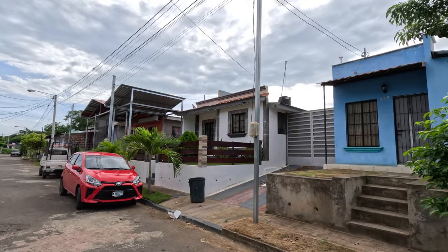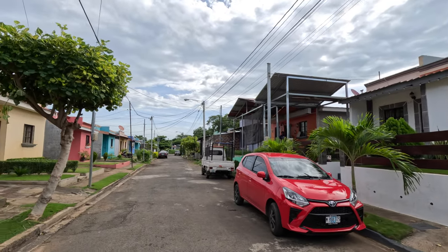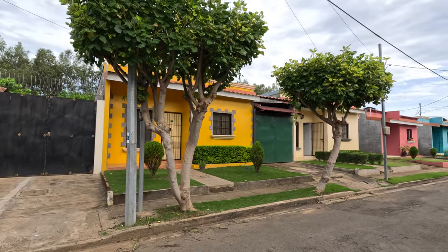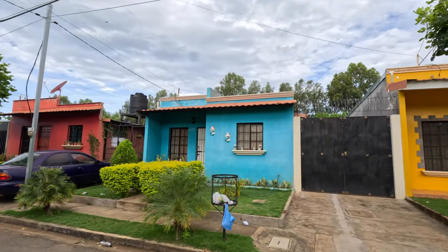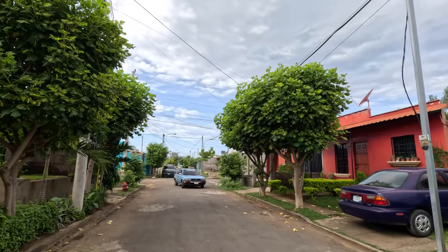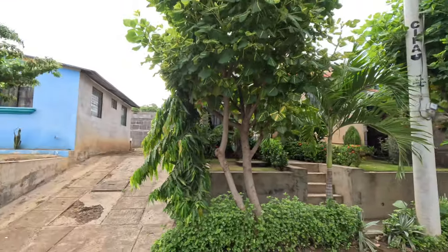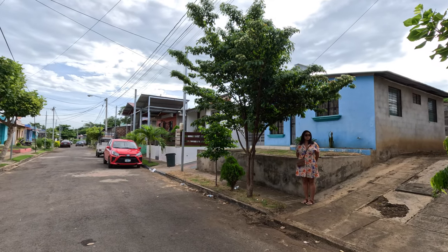Check out these neighbors — beautiful fence on this white one here. We have a large roofed area. There's a lot of variety of what you can do with essentially the same style houses. There's three or four really standard constructions that happen. As we've talked about in previous episodes, these are single builder with a few exceptions. Everything is built from a standard set of plans, so the interiors are very standard. But the exteriors — people put in a lot of effort in nicer communities like Casa Leon to have a beautiful variety of outdoor spaces and make it a really cute community, and I think this street is a great example of that.